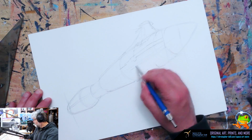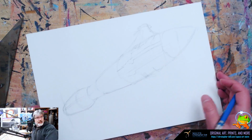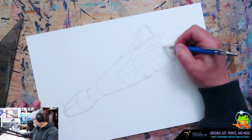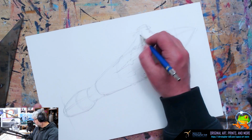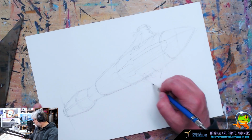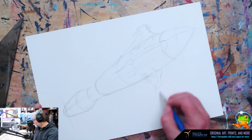But anyhow, let me get some spaces in here where we can get some fun details, and maybe even imply, if you will, weaponry and fun things. We have a conning tower on top. This is kind of like where all the command structures are. We're probably going to have a similar structure down below. Maybe this is like the keel thing where there's sensors and radar and all that other good stuff. So maybe we'll put some of that down here. A nice radar dome.